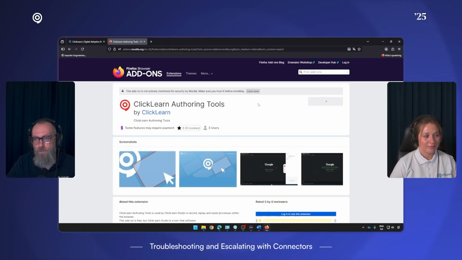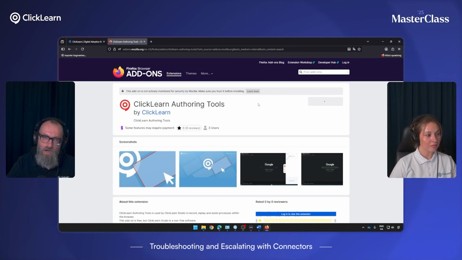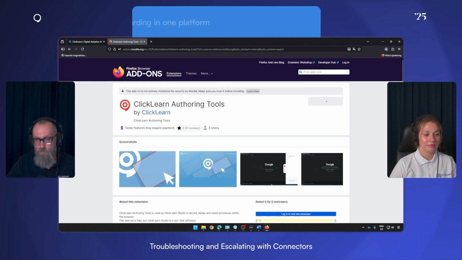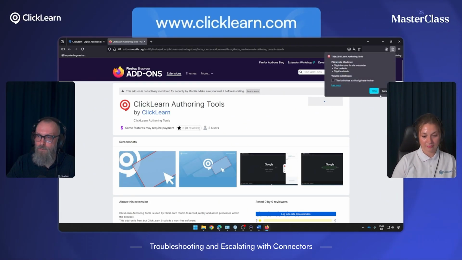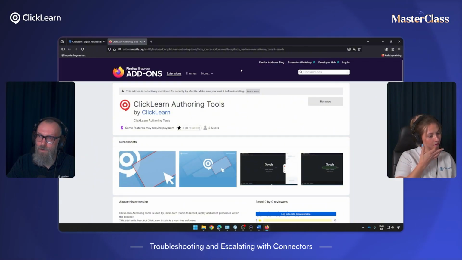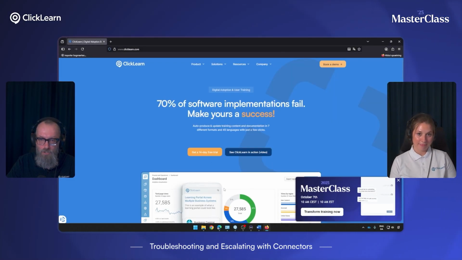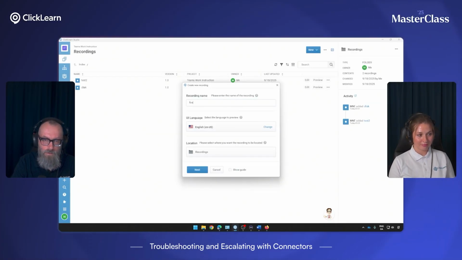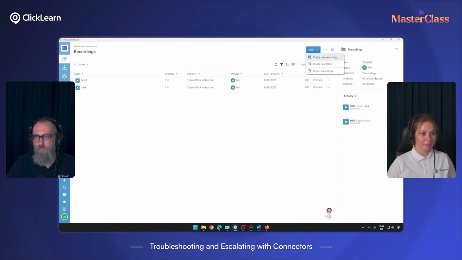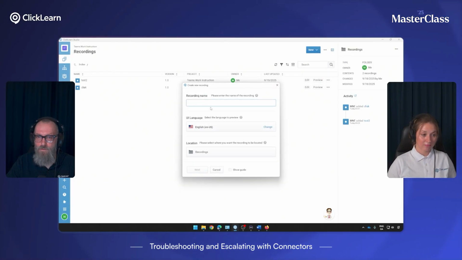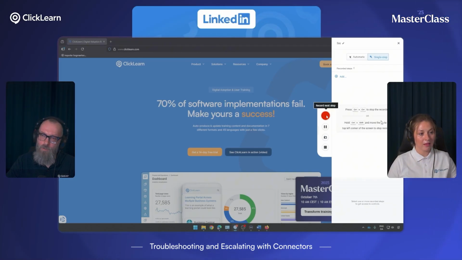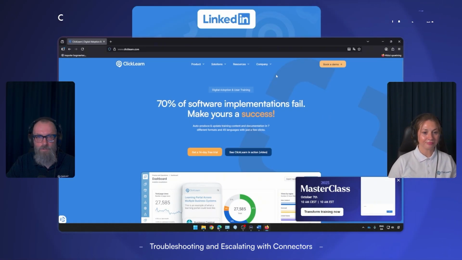One huge disclaimer, we don't officially support Firefox. So just keep that in mind. I'm just showing you how crazy Authoring Tools is. It can basically do anything. There is a big caveat with Authoring Tools, and we'll talk about that in a moment, okay? But I just want to show you what it can do. So I installed the extension, and I'll try to record just for fun. A tiny disclaimer here, we don't officially support Firefox in any way. So this is, of course, at your own doing, right? There are also other limitations with the authoring tools, which I'll go over in a second.